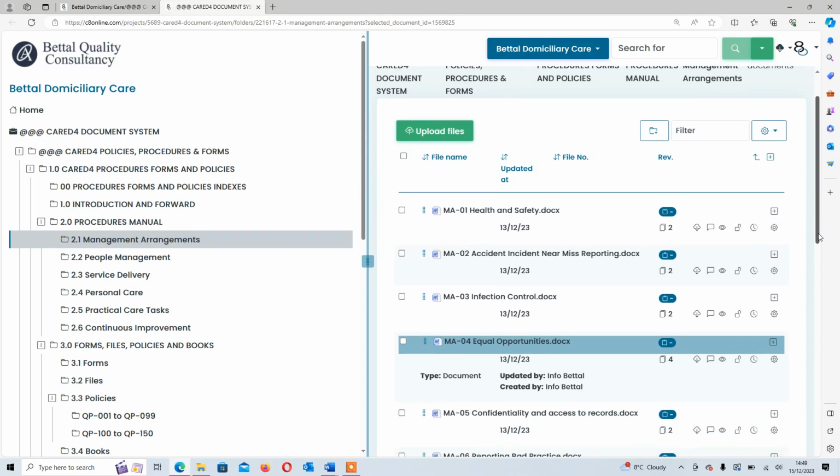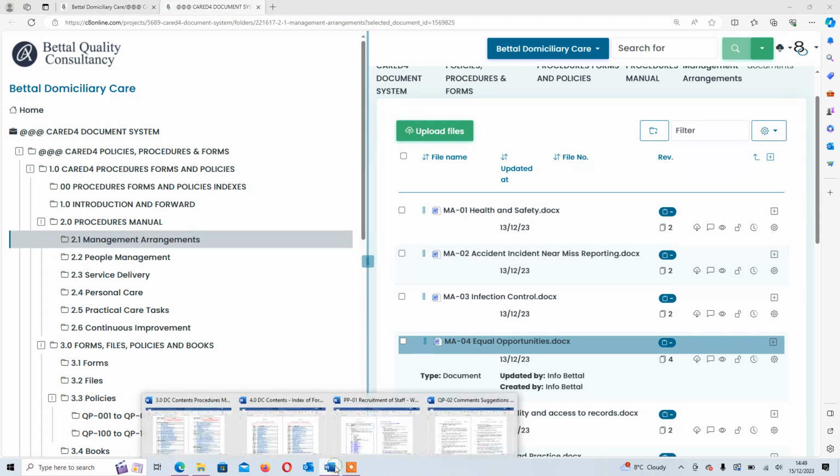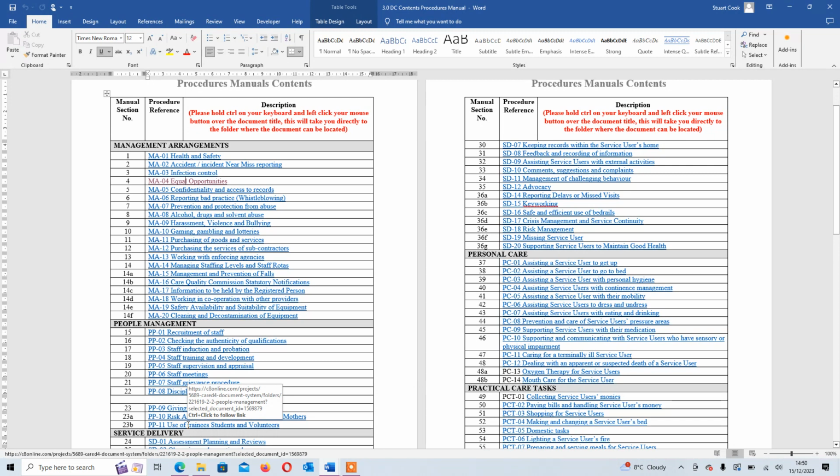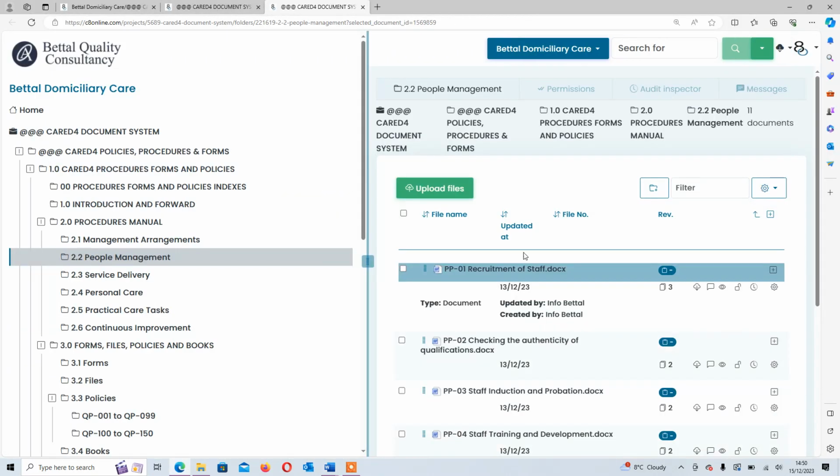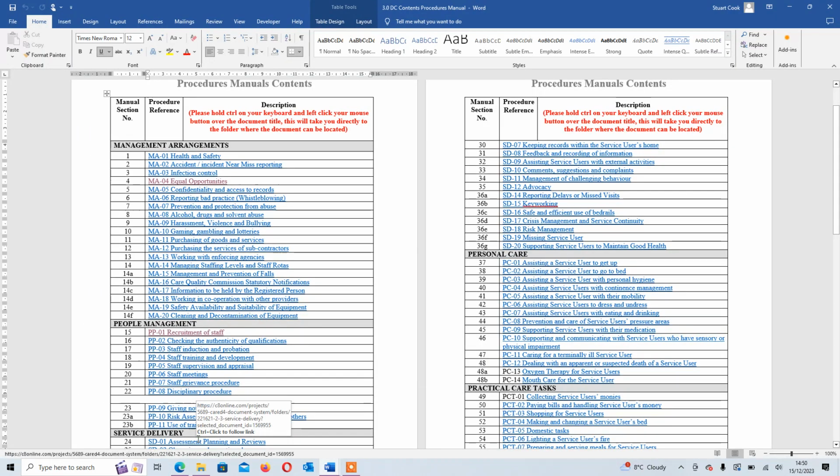This is about position and convenience. Let's go back now to the procedures index, and we'll try recruitment of staff. So control, left click, and the recruitment of staff document is there. So this is procedures. There are around 80 procedures, and you can use this index, which I've had up on the screen before, and do the same thing.